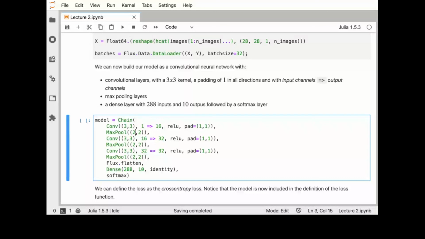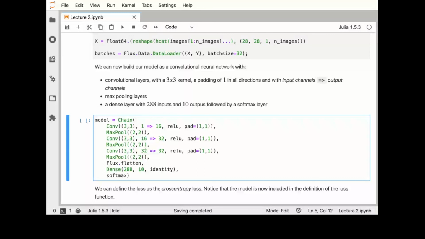Followed by a max pooling layer, where we perform max pool in a shape of 2 by 2. Here I have another convolutional layer, the 3x3 kernel from 16 to 32 channels, still with the ReLU and padding, max pooling again, another convolutional layer, this time from 32 to 32, and another max pooling.